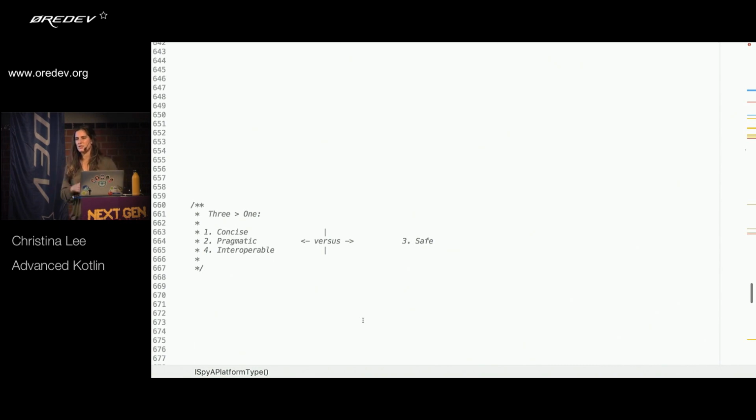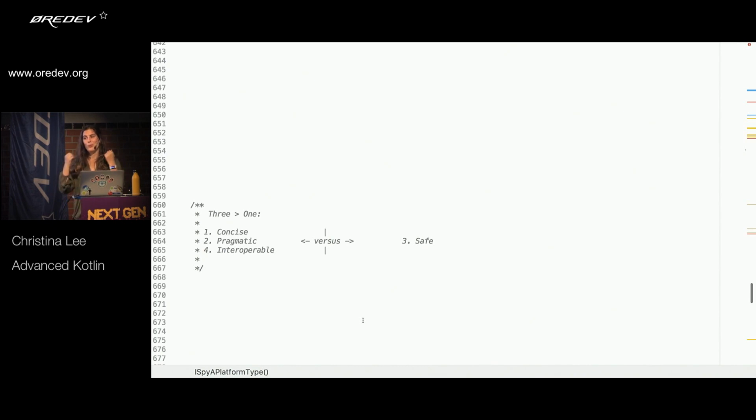That's a pretty simple case. If you get things that are more complex than that, you quickly get this string of possible nullability that you have to go through and unwrap every single time you call anything from Java. And that's not very pragmatic. It's definitely not concise, and it means that you probably are going to hold back from doing any interoperation with Java because it is painful.